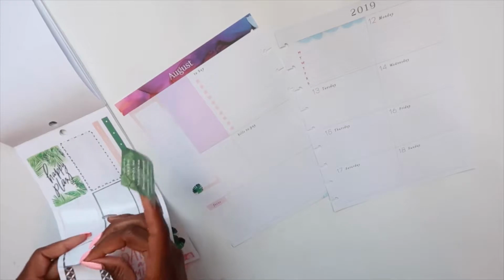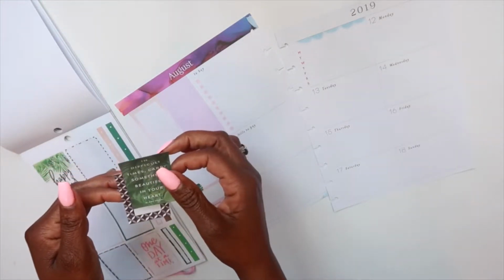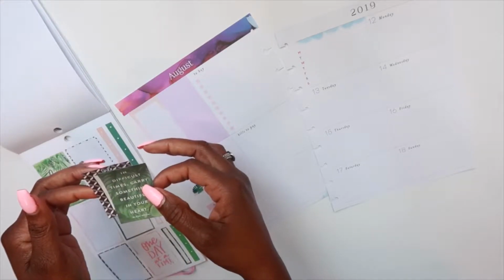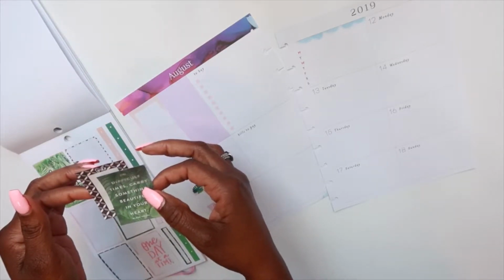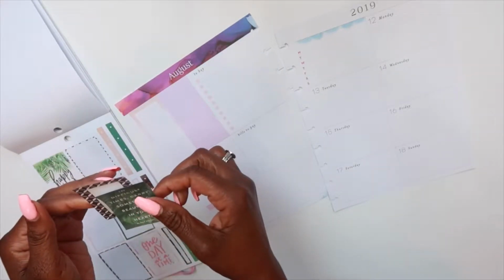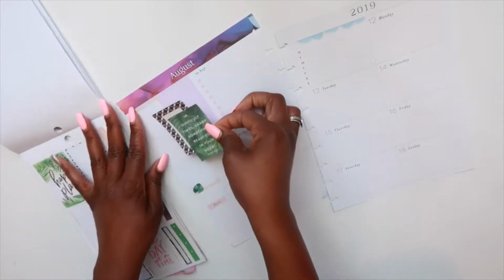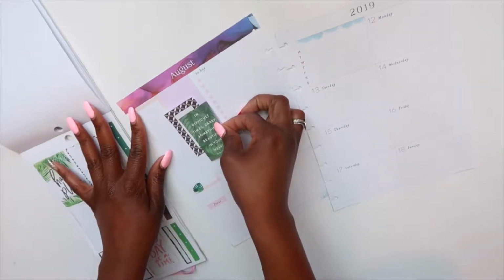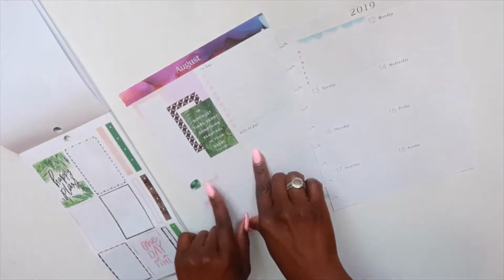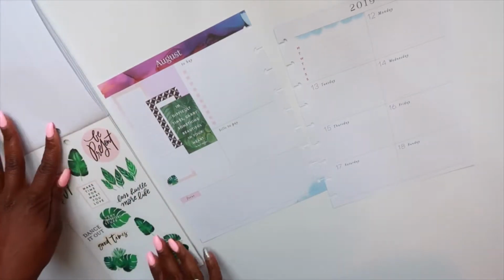I'm going to also take this to-do sticker mainly because I want to layer this black and white underneath this green sticker. Oh man. So I'm going to turn it this way and add the to-do just like that, I believe. And I'm gonna kind of place that right over here so that I can still have my writing space that I like to have right over there. I'm liking how that looks so far.